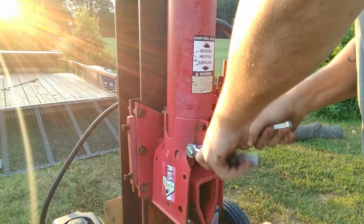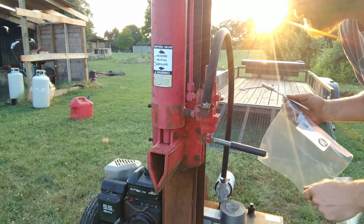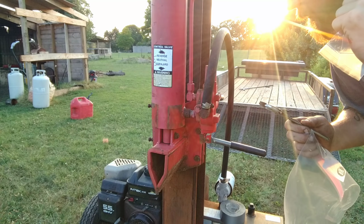Shroud's off. Now we can get to this bolt right here. Alright, this part you need some baggies. I got a 1 gallon size bag to go over this valve, and I've got 2 smaller ones to fit right over the ends of these 2 lines. Okay, and some duct tape.